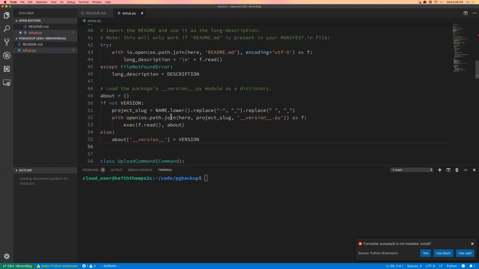But the other thing that we're going to want to do, since we're working in a Python project, is set up a virtual env for ourselves so we can install some things, whether it be development dependencies or actual dependencies that we need for our tool that we're building. So have you ever used pipenv?